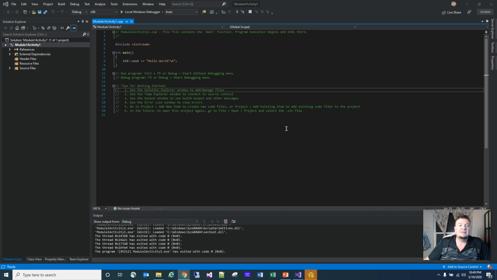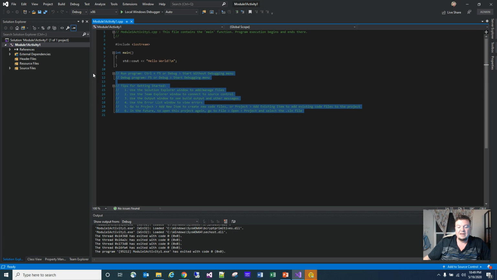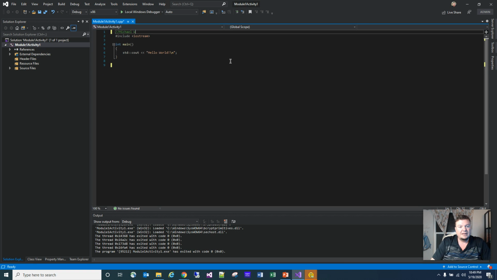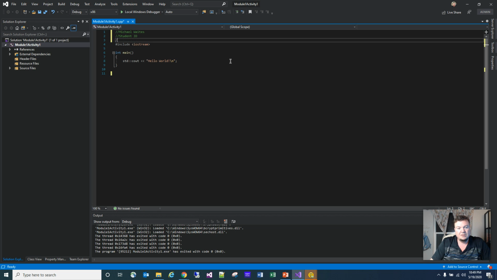Now, because I want to have a nice clean setup here, we're going to do a few things. I like to put my name up here, my student ID number, maybe even COP2220 summer 2020.